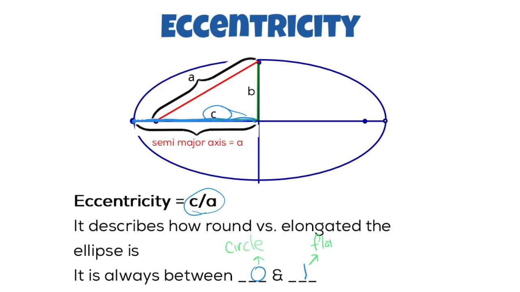And so I don't forget to do this later, because you will have to start finding eccentricity on circles and parabolas. I just told you the eccentricity on a circle is 0, and the eccentricity on a parabola actually is always equal to 1. But for ellipses, it's going to vary depending on how circular the ellipse is.